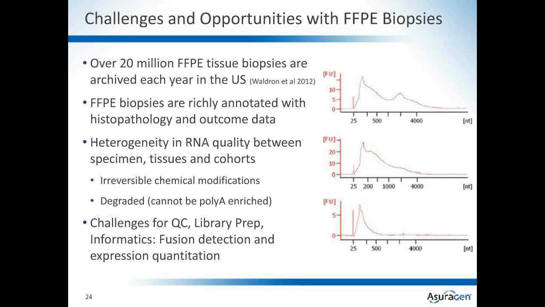The degradation is heterogeneous, as you can see in this plot on the right. I'm showing Bioanalyzer traces for 3 different samples. You can see the extent of degradation varies across these samples. Both the compromised nature of FFPE RNA and the heterogeneity that we see in these cohorts introduce several challenges for RNAseq QC, library prep, and downstream informatics.